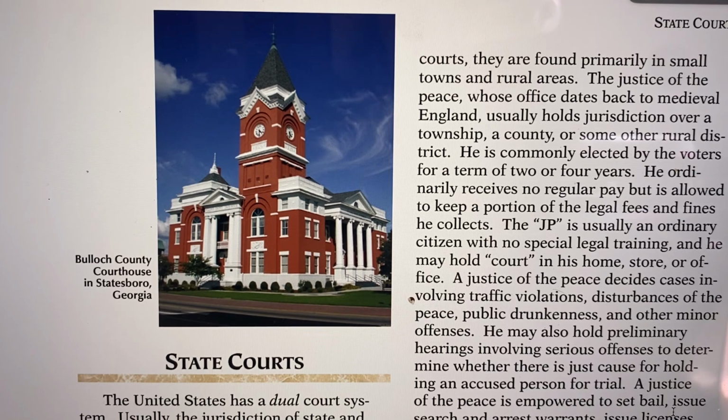They would do things like disturbance of the peace. Maybe somebody was running around naked or something, those kinds of things. Public drunkenness, so they would look at that case. Any type of minor offenses the JP would take. Also, a lot of times the justice of the peace would look to see if a case was really serious and needs to go for trial. So they would refer a lot of these.